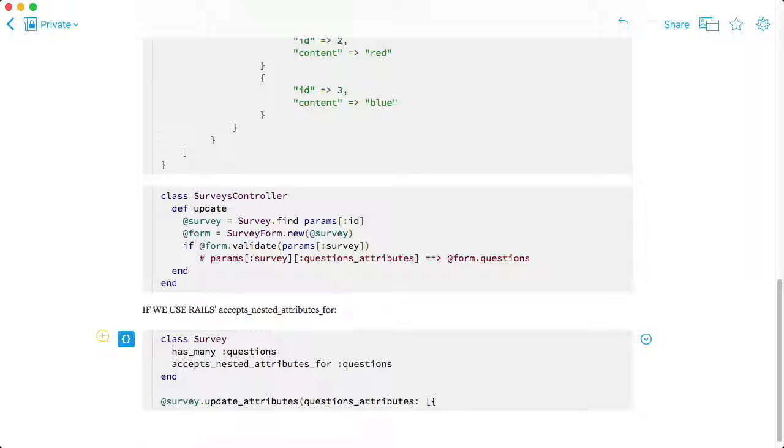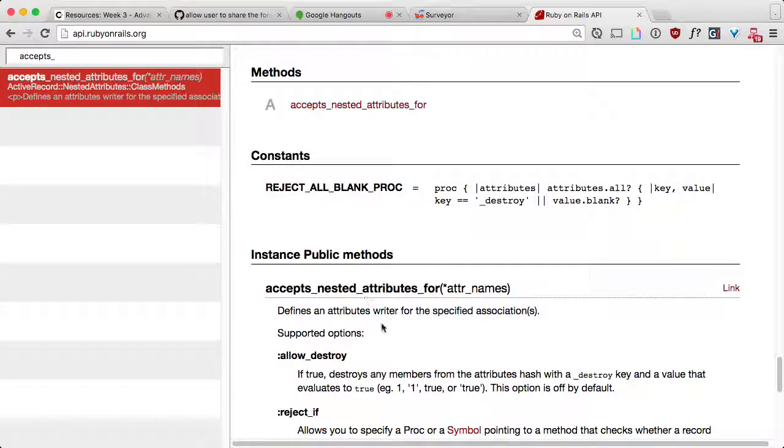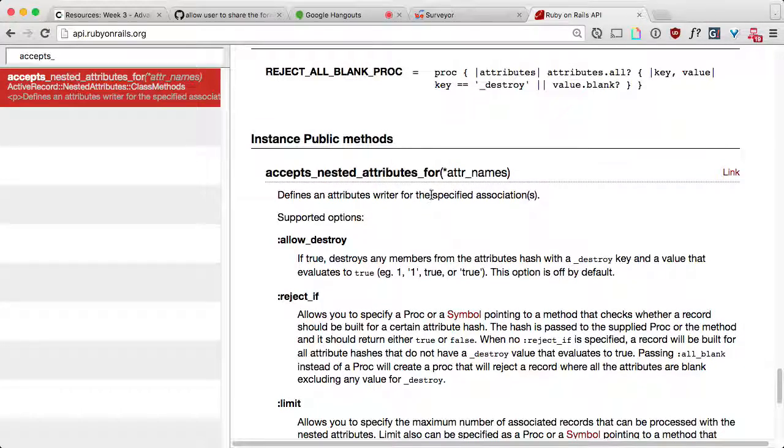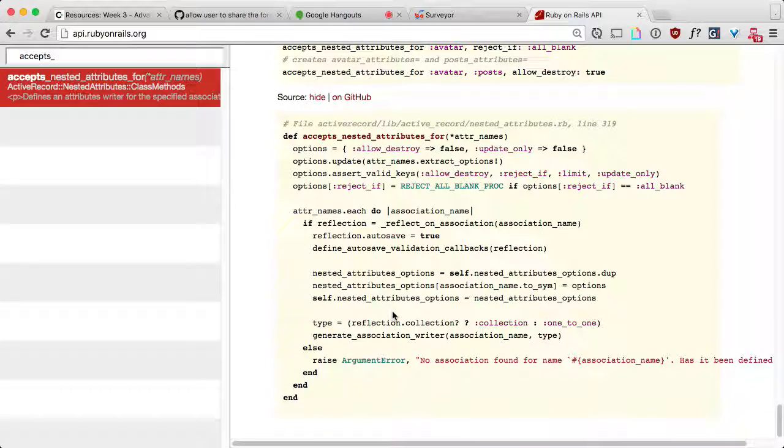one second. So let's say title, what's your name, blah blah blah, right? Okay. So the idea is the same when you pass in just update attributes. So how does this accept nested attributes work? So you mean if a question has many choices, you need to define accepts nested attributes inside question also, for choices? Yeah. Okay. Well, yeah.